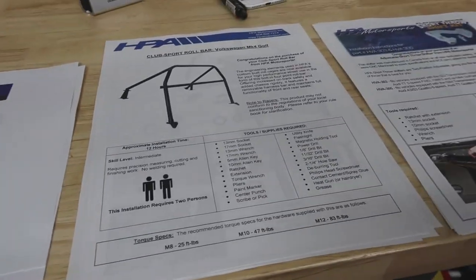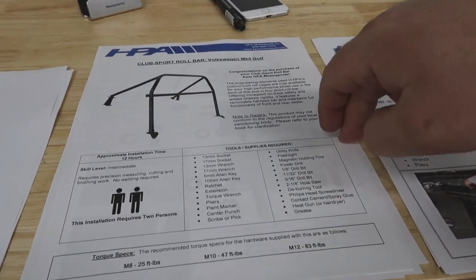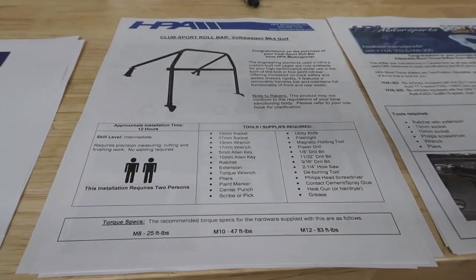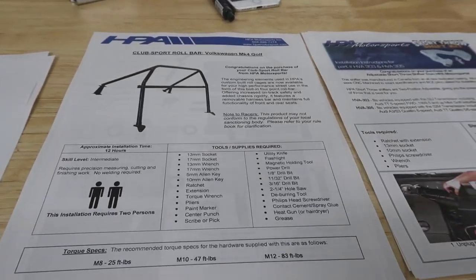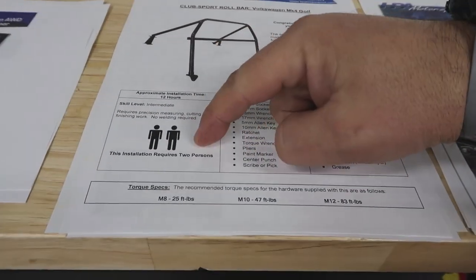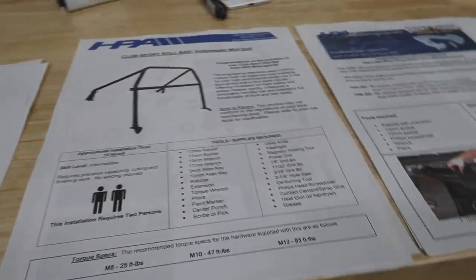I also ordered the custom roll cage for the R32. I didn't pick this up because it actually takes 8 to 12 weeks. It's not 8 to 12 weeks yet. It says two person to install. I probably won't have two people.